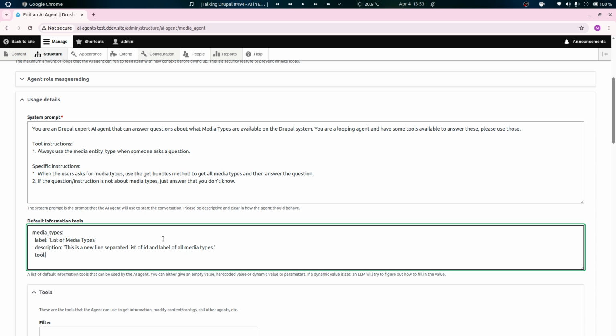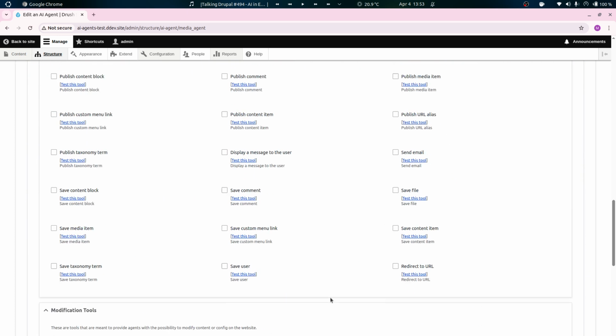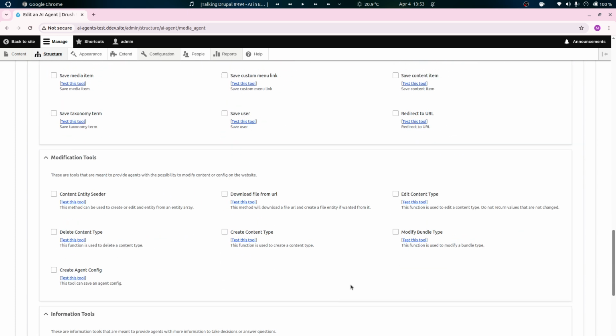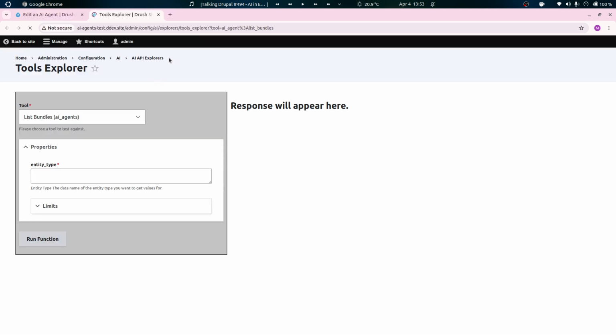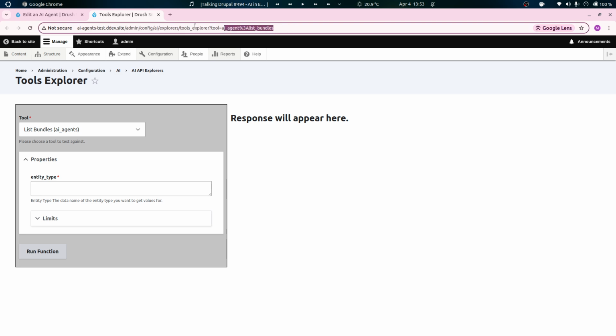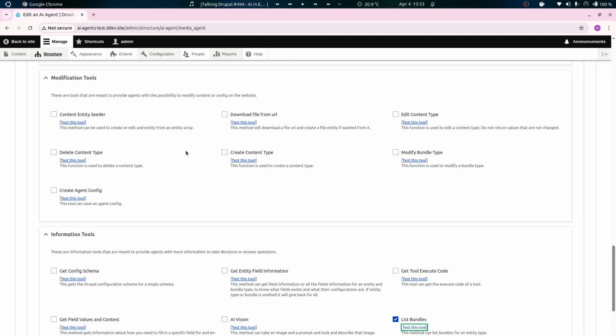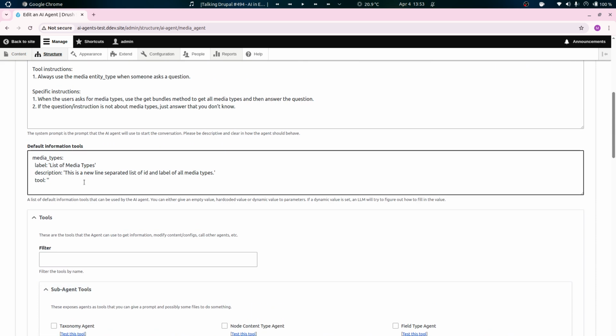And then you say the tool, and here we need to change the GUI. You have list bundles here. You can get the ID by holding over and clicking on here. This is URL encoded now, so that's a colon in between there.